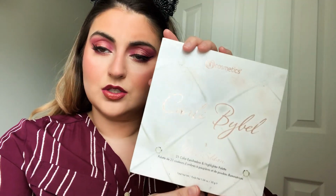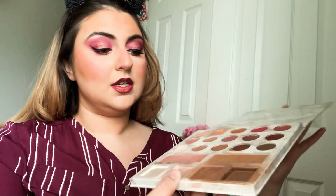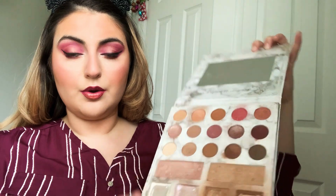I want to look the part. So now I'm taking the deluxe edition from Carly Bible, and I'm going to be taking one of her highlight shades. It's this one right here, and I'm going to be taking my finger and putting that under my eye because I really want to look super glowy and just really bright.